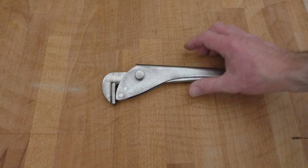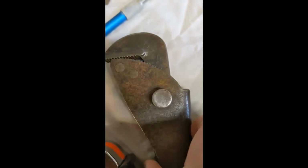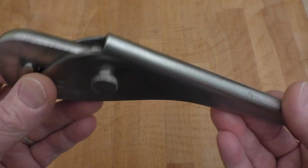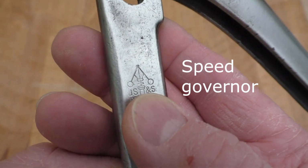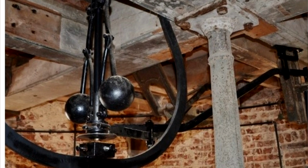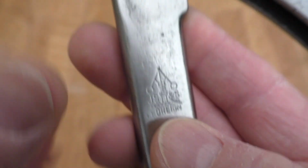Okay, so this one here, as you probably remember, was very kindly sent to me by Nick H after I commented on it on his review. He picked it up from a car boot sale. I think he thought it was a footprint tool, but it's not. This one's by JS&S, as you can see there, with a little, I think these are little compensators or controllers. I believe they used to use them on windmills originally, and then they moved over to steam engines to control the speed of windmills and steam engines. As you can see, it's got JS&S on it.